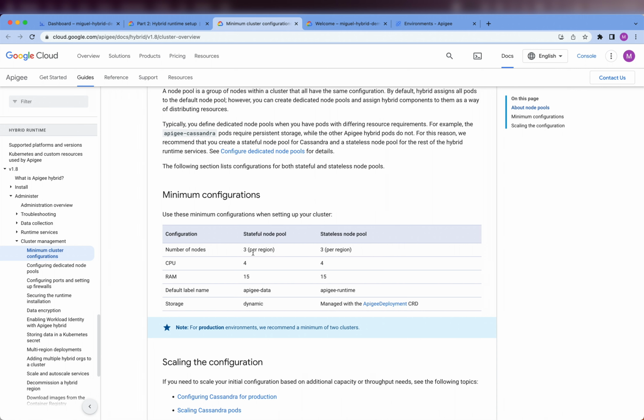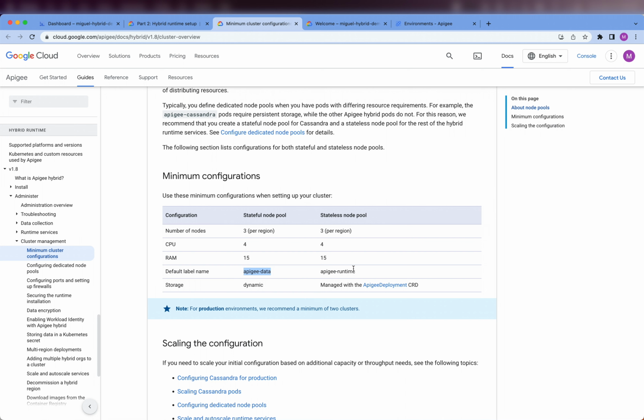Each of these node pools needs a minimum of 3 nodes per region, and each node needs 4 CPUs and 15 gigabytes of RAM. Now it's telling us what the default name should be for each of these node pools. So we have the Apigee data node pool and the Apigee runtime node pool. These names can be changed if you want, and that's a little bit more complex to do. But for this video, we're going to keep the original names that are suggested in here.